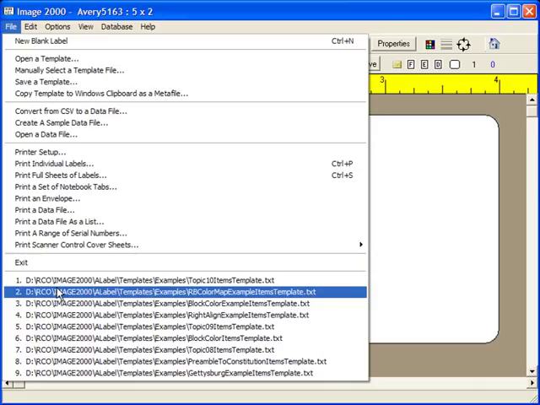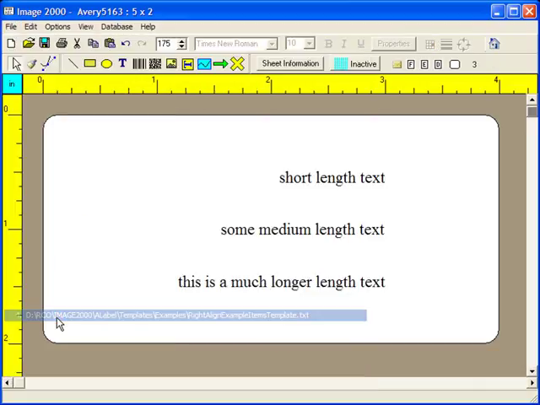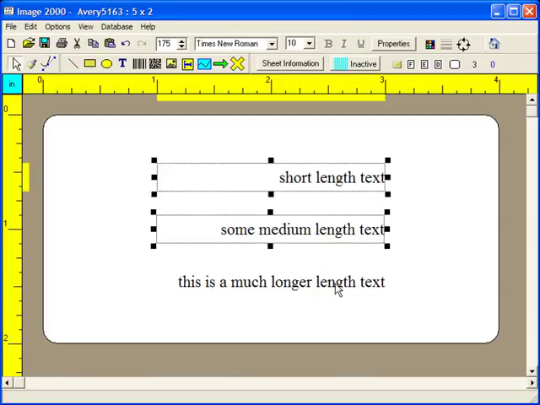Here's an unusual example. Suppose we want 3 variable length text strings to all be aligned on their right vertical sides, as is shown in the next example label. To accomplish this type of alignment, we simply make the 3 rectangular blocks all have the same horizontal width and the same starting distance from the left edge of the label.